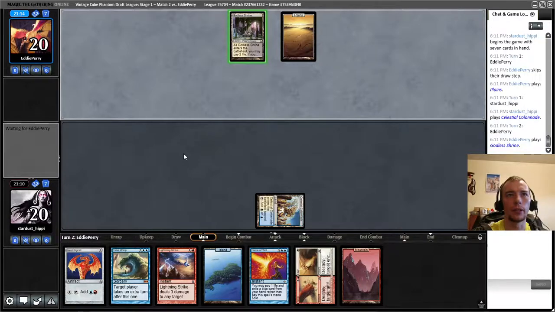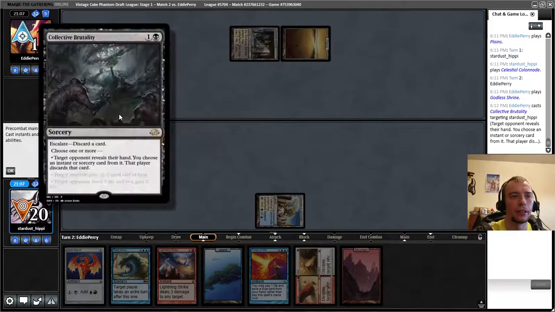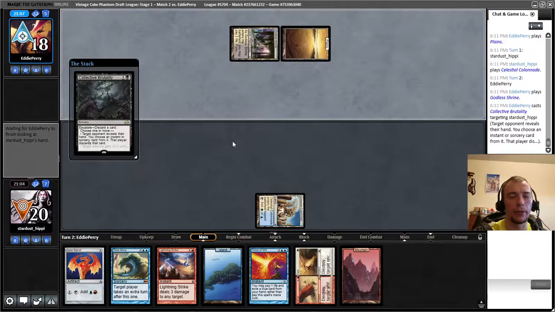Okay, are we getting hit by the, the name of the card escapes me. That same card they played last turn, 2-drop. Yeah, Collective Brutality. Okay, well, there's no point forcing that. That'll cost me 2 cards, so I'll just let them take the force if they'd like, or they can take something else. It's all fine with me.